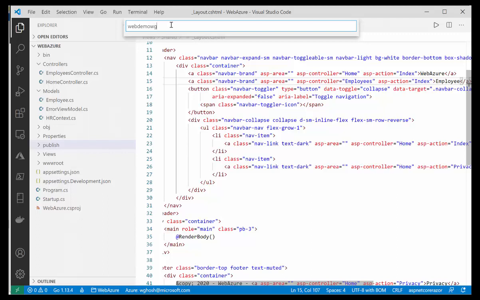And if I hit enter here, this will kickstart few steps. First of all, this will create a resource group in Azure. Then it will create a web app, and then it will deploy my application.